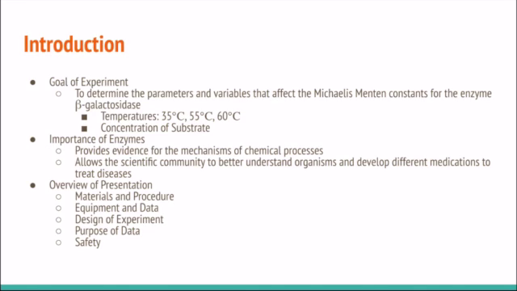And I would just like to go over a little bit the importance of enzymes. Enzymes will provide evidence for the mechanisms of chemical processes, and they also allow the scientific community to better understand organisms and develop different medications to treat diseases. That is why it is so important for people in our department and people in our industry to understand what enzymes do and how they work.